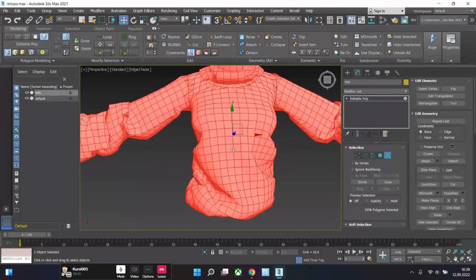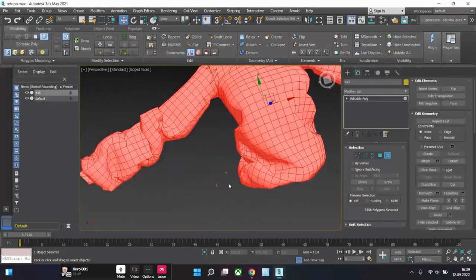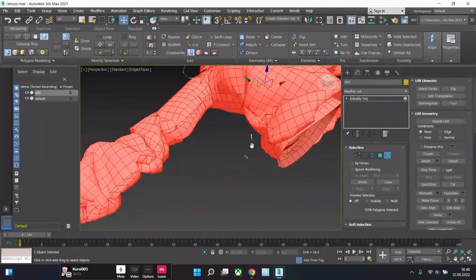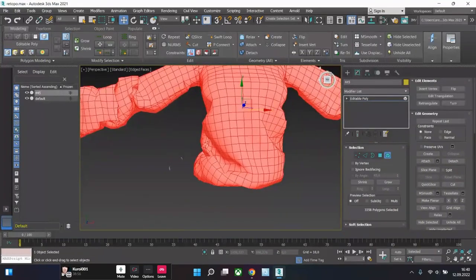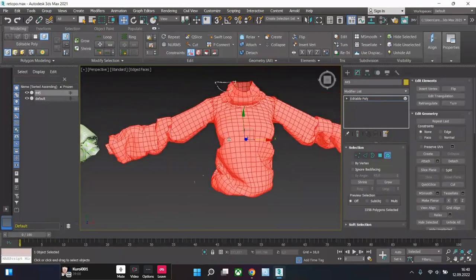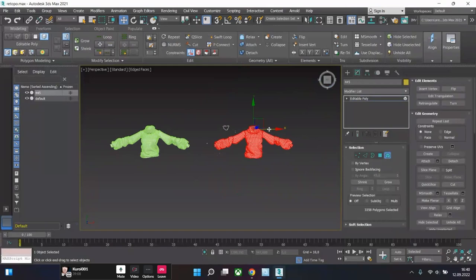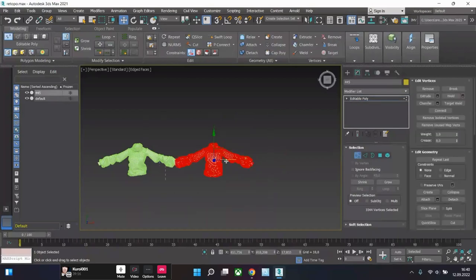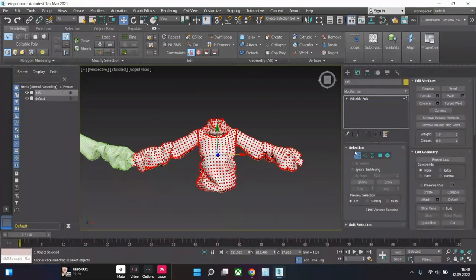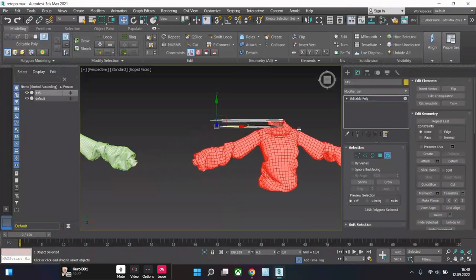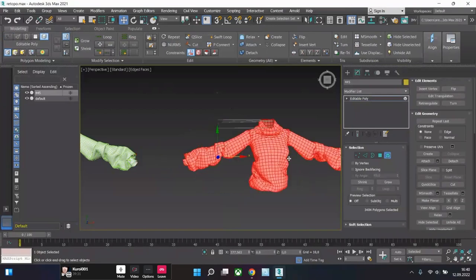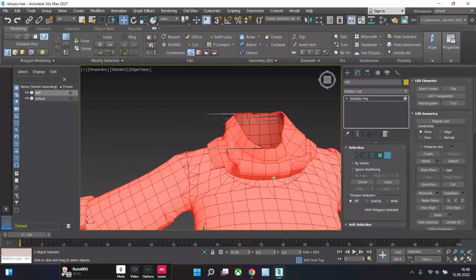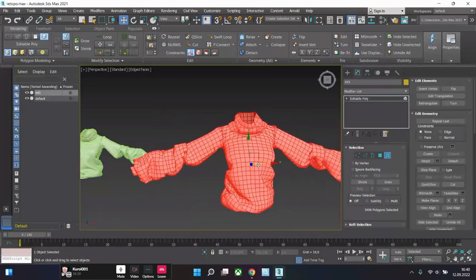And now, as you can see, we have some geometry that's falling apart from the mesh, right? Let me try to move it aside. All right, so we need to clean this as well. This is another drawback of Marvelous Designer, right? Those look like loose edges and faces. It's not welded. Before you start doing anything else, you can select this one and try to weld. It will try to weld every loose vertex that's bound to the mesh. Let's try it. Better now, right? We don't have any loose vertices. We have some issues here, but that's not a big case. You could just fix this later.